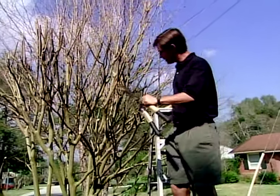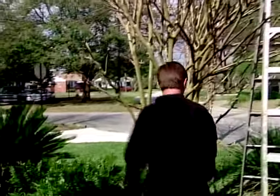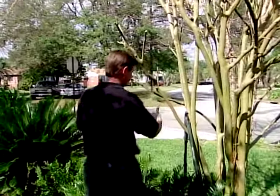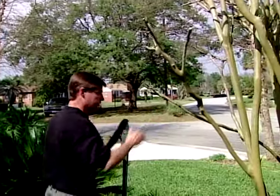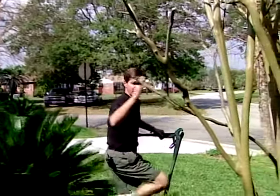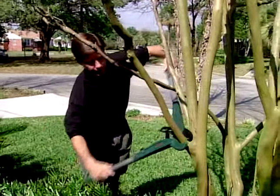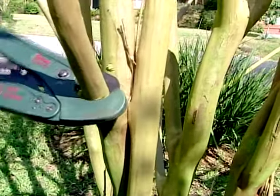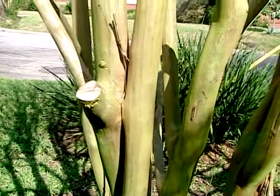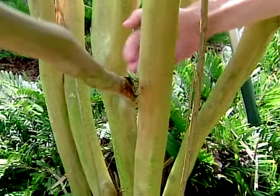Well, at this time, when it has no leaves on it, it's a great time to consider lower branches or crossover branches that could be a problem. Along the walkway here, this branch could very well be in the way in the future. And then look at this one coming out about head level. So let's go ahead, take these guys off. Now also, there's a crossover branch that's rubbing on a main trunk, really causing some long-term damage. I want to take that off too.